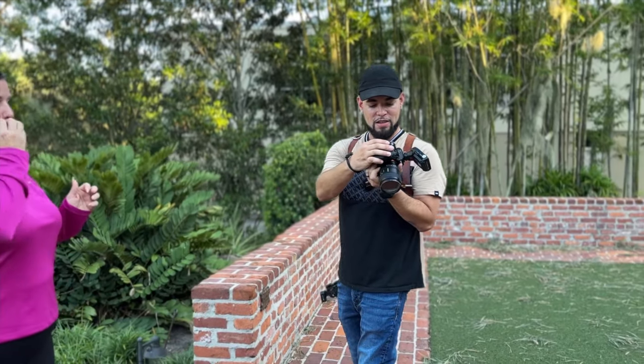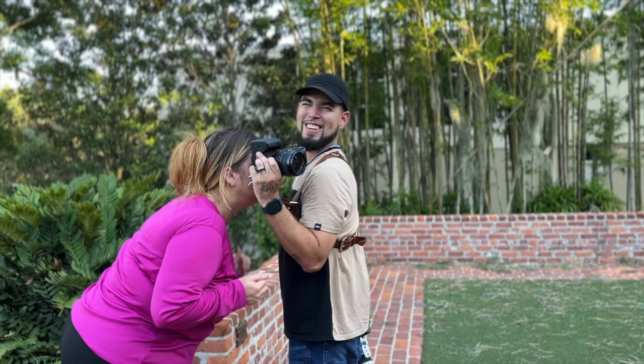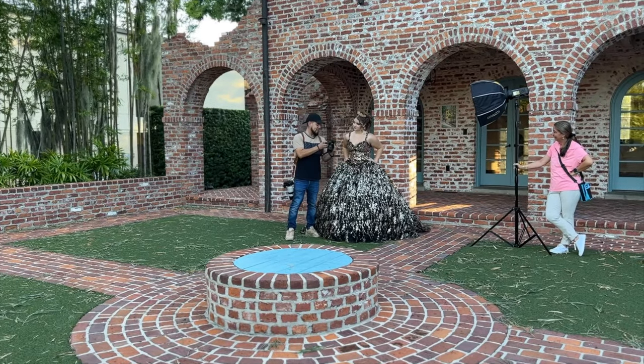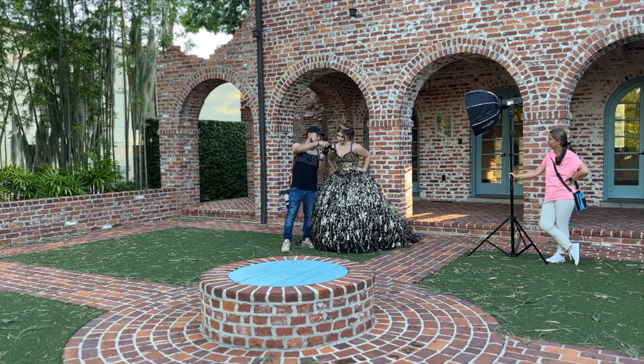And there's that girl — a different angle! That's beautiful, that's a laughy one. I love those. I just want to make sure we're happy — oh my god, I'm done, I can't. I gotta show her too, I gotta make sure she's happy too. How do you feel about that? How about that one? Post photo shoot — very happy with the photo shoot. Guys, we just finished wrapping up the quinceañera sweet-16-style portrait session. This is pre-event so they can use the pictures for decorations and prints at the venue. Beautiful Florida location, great session. 70-200, Sony A7R5, 50mm on the other one as my wide lens. Hope you enjoyed the video!